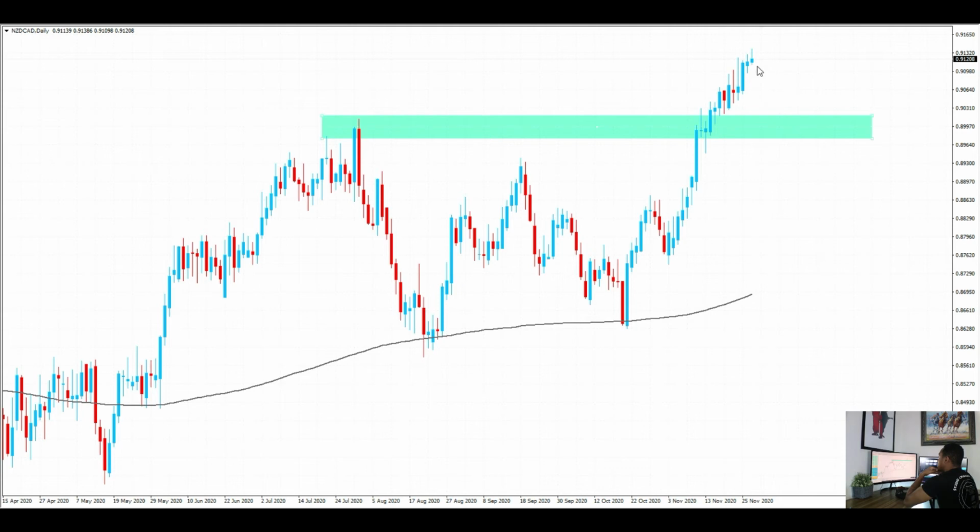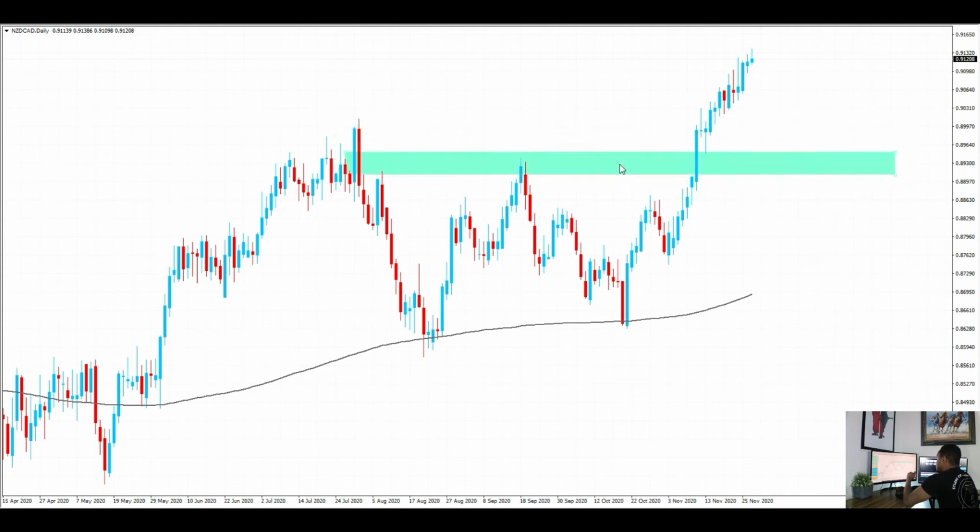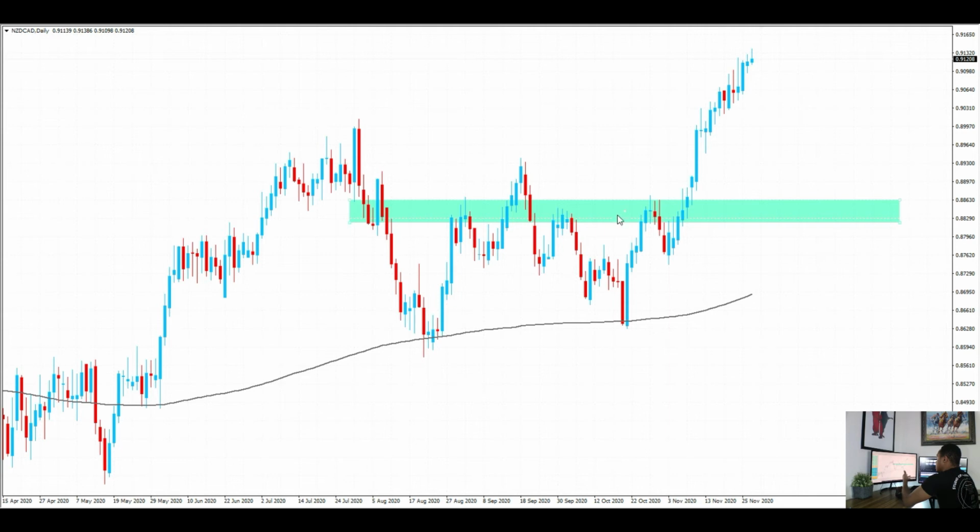You expect price to come back and retest it, and you can see we've had no pullback in this market. We haven't had a retest of this area of resistance as support, so we're definitely overextended here and expecting price to soon fall and give us a swing to the downside, maybe even break through this area of resistance, and go test this area or this area here in the market.